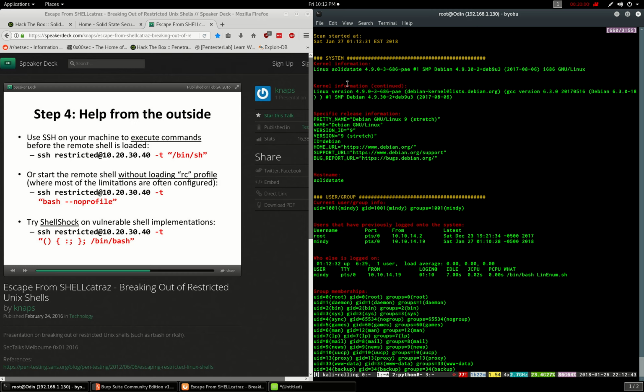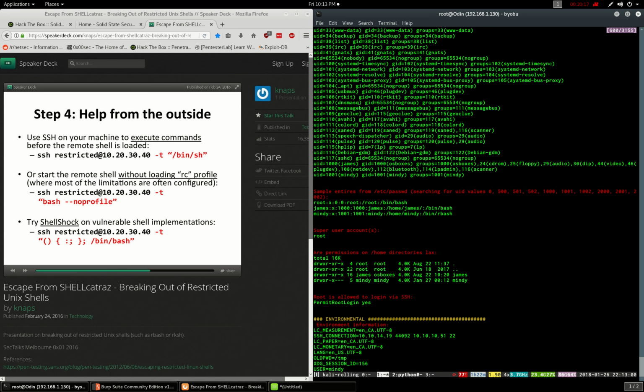Alright, we got kernel version information. You would throw this into Linux exploit suggester and see if there is anything, but 4.9 is pretty new. Like, this is from August 2017, so probably not going to be anything super interesting here. If it was like 2015, 2016, maybe try Dirty Cow. We got nothing. Are root permissions in the home directories lax?